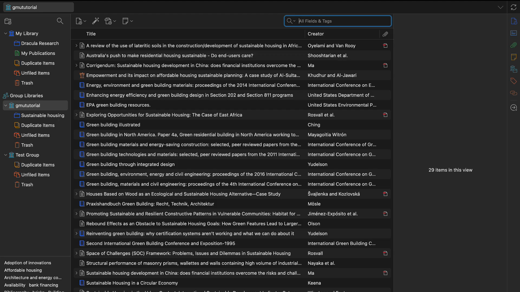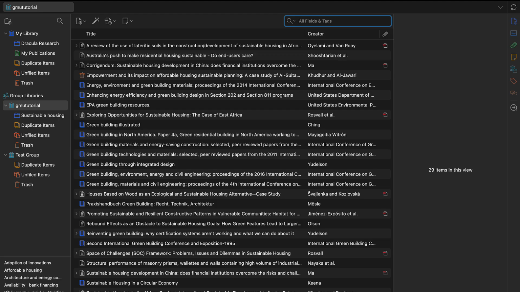The Zotero library is organized into 3 main columns. The first includes the main folder My Library, individual collections, and any sub-collections that are created. Everything added to Zotero will appear in My Library. Collections are like playlists, in that they are made up of items from the main library. One way to create and organize collections is by class or project.